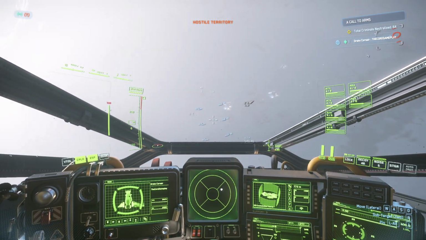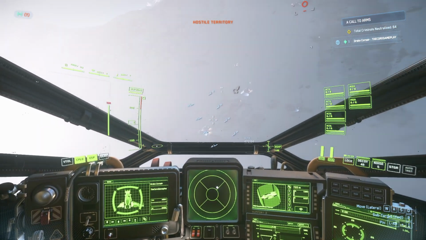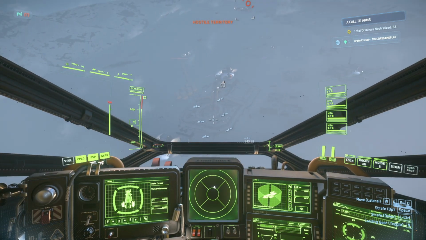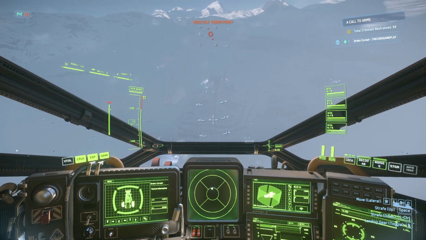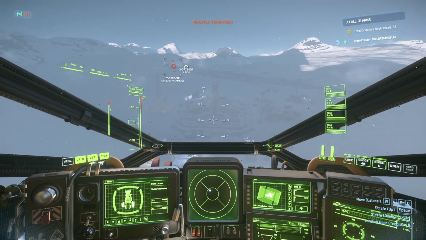So let's quickly land. I like to land just behind the bunker since sometimes these turrets can respawn, right? So you want to land in a safe zone. It's a little bit misty or there's a storm. So you just want to land right behind the bunker so that you are not in the line of sight of the turret.